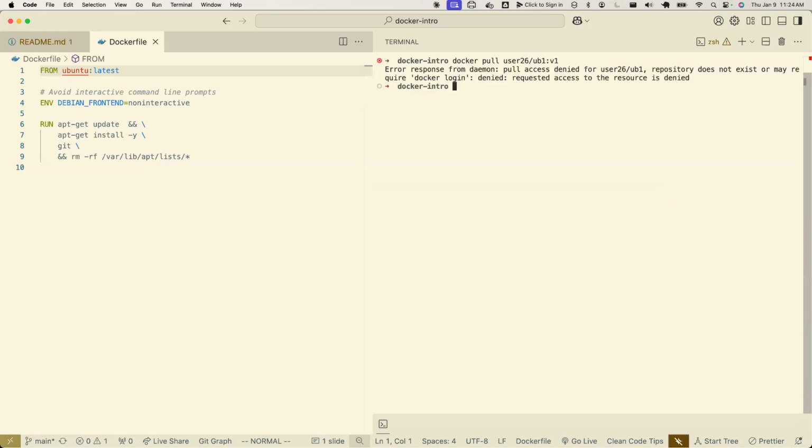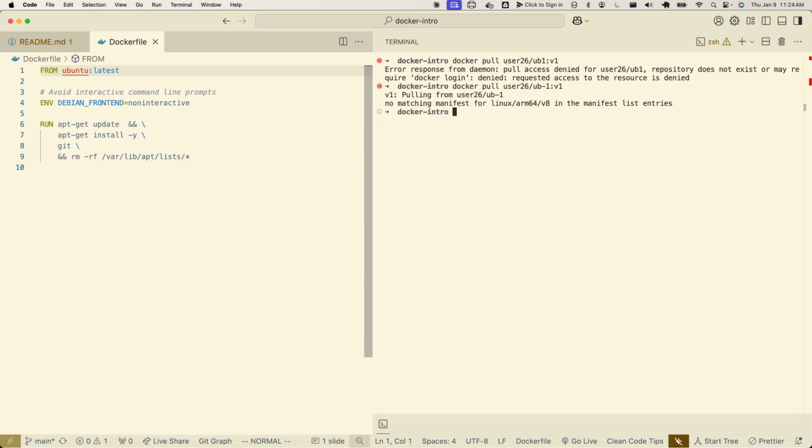Pull access denied for user. Did I put a dash in between? Oh, I totally forgot the ub1. Oh, and Juan, thank you as well. No matching manifest. Juan, let me try yours.